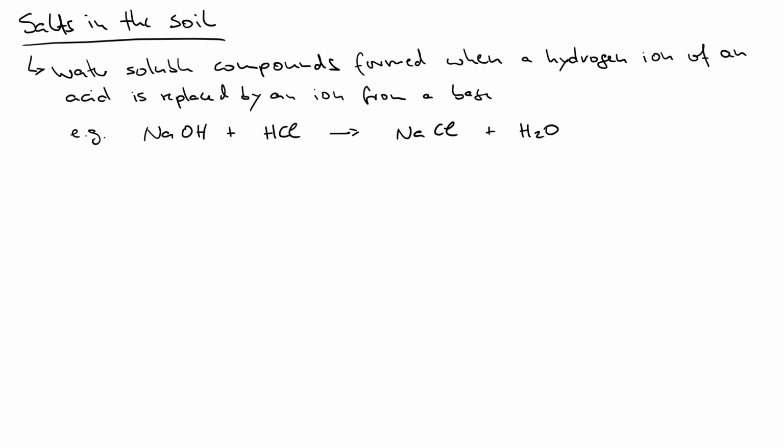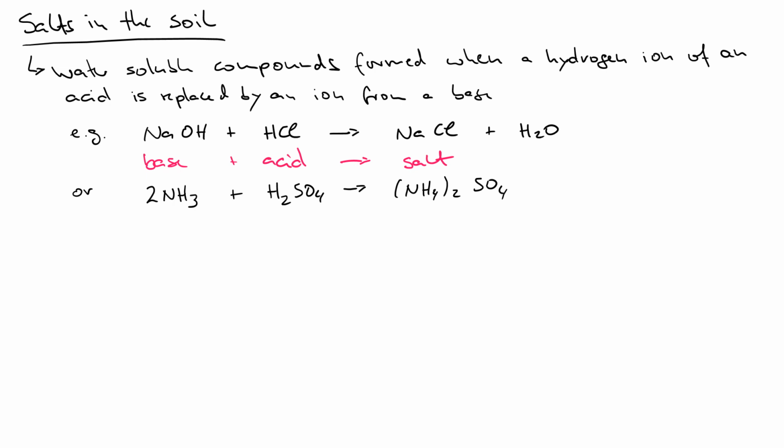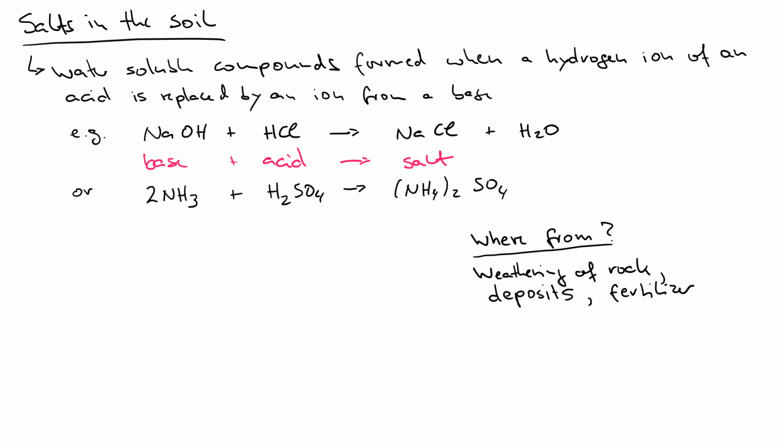So, for example, sodium chloride, the salt that we're all familiar with, is formed by the reaction of a base and an acid. But sodium chloride, of course, is not the only salt out there. Any other ion or metallic ion can form them. So, for example, ammonia and sulfuric acid will react to a common fertilizer, which is ammonium sulfate, which is a salt. So where all these salts come from is, of course, mostly from the weathering of rock or fertilizer, like here in the last example, or through deposits.